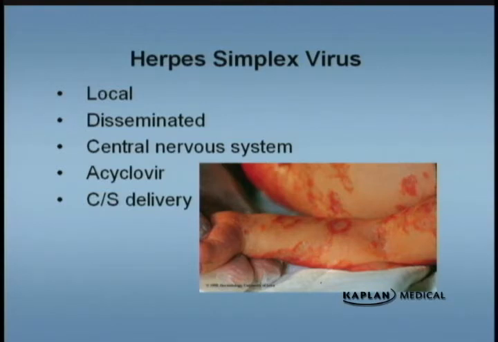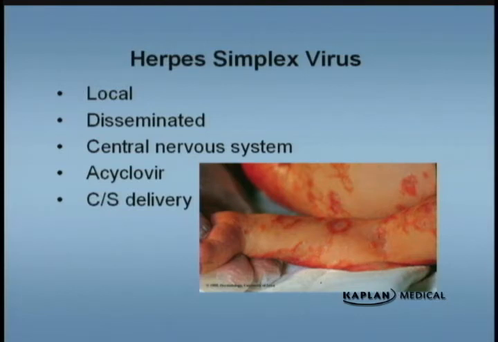It can be disseminated, and these patients present with shock and sepsis, or you can have central nervous system disease with seizures. The treatment here is going to be acyclovir. Remember, the best way is to prevent the baby from getting HSV disease. If the mom has an active lesion, then it is best to deliver the baby by C-section. However, that is not a 100% guarantee that the baby won't get HSV, but it's better than being born through an infected birth canal. That's probably an OB question.